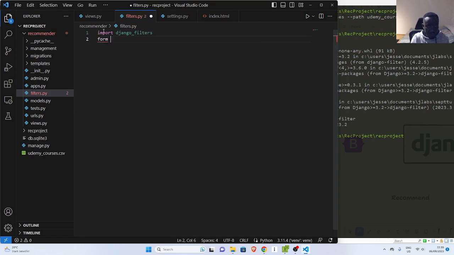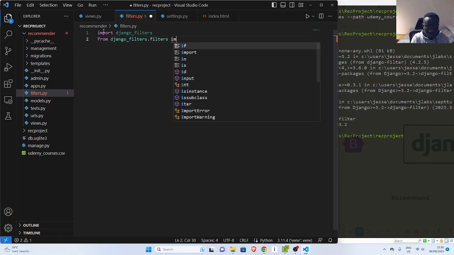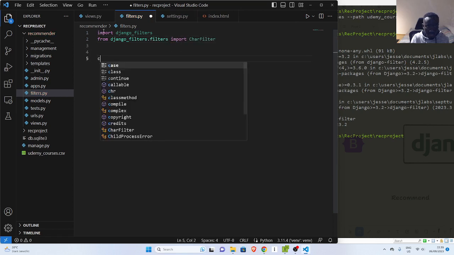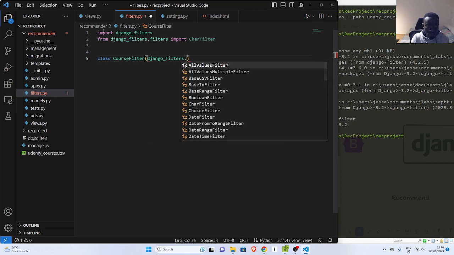Then we can also go with from Django filters, I want to import my character filter, right, to help us with that. Then let's create our first filter. So I'll call it my course filter, which takes in the Django filters.FilterSet.